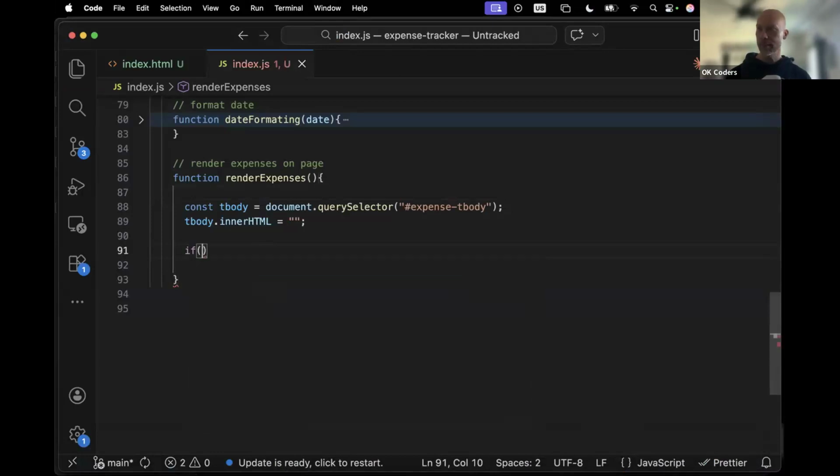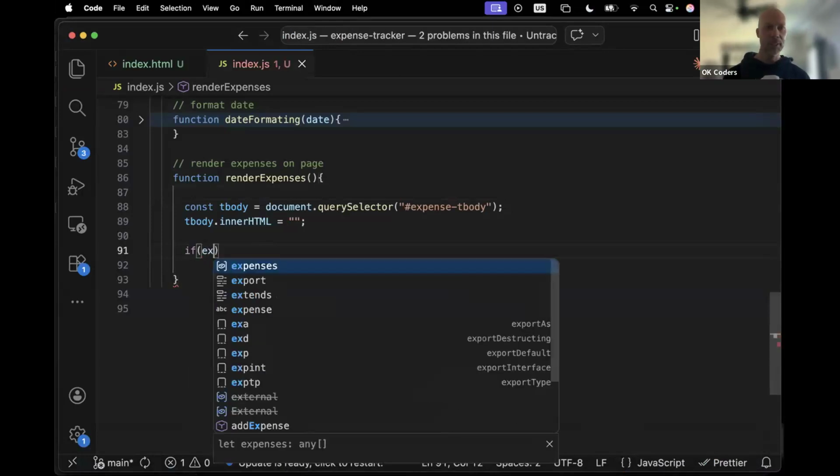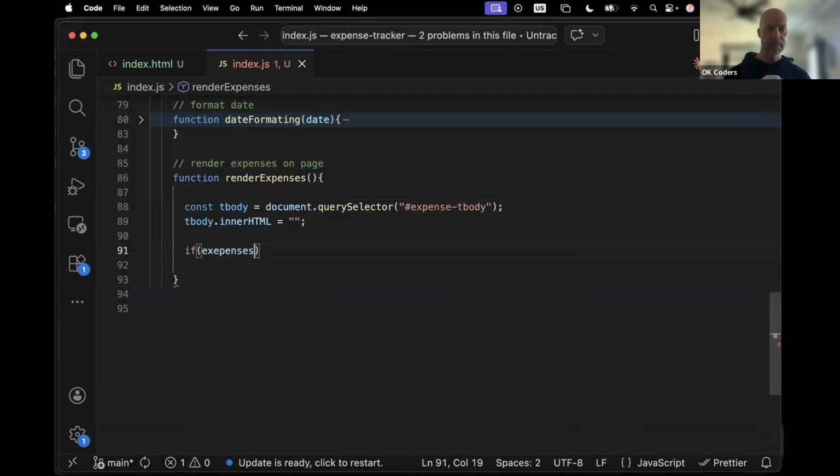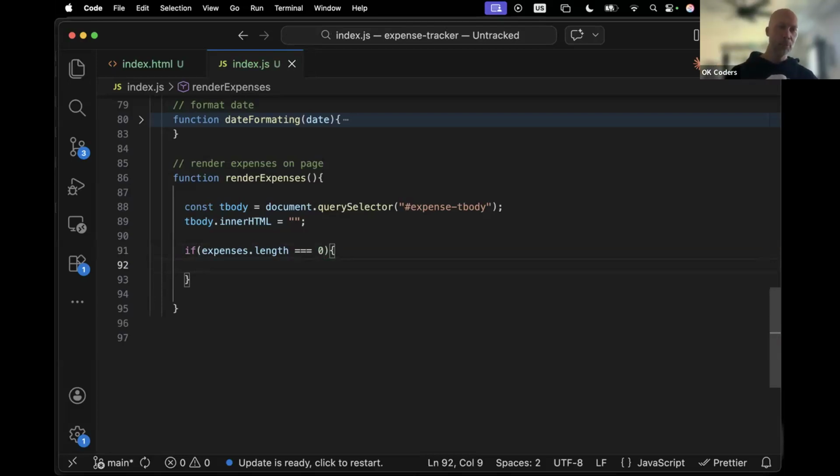So we'll have an if statement, and we will say if our expenses array, expenses dot length, oh, I gotta spell expenses right. Dot length is greater than 0. I'm sorry, equals 0. So you want to typically check for the negative side first. Negative might be the wrong word, but the failing side. So if it's 0, then we want to do something special. If it's not, then we want to display everything, right?